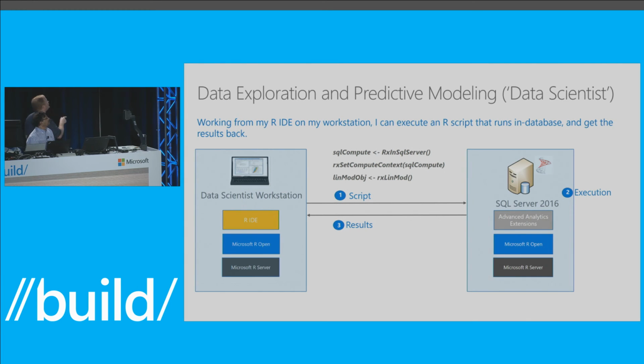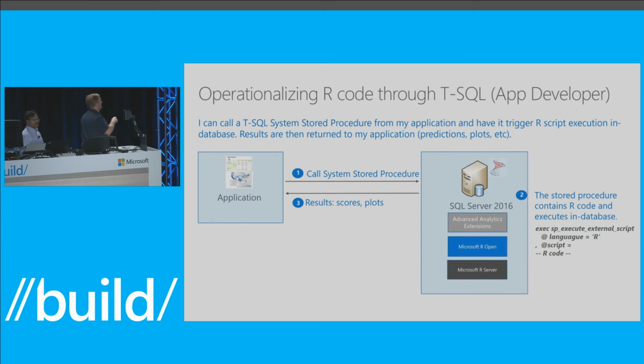So this is just something showing you roughly what happened here. When Nagesh was working on his laptop, he went through the R interpreter, went through the R script as he was hitting Control-Enter in the IDE. Once it hit this RX function that uses the remote execution capabilities, his workstation contacted SQL Server and said, hey, I want to remote this function. Please run this query, please train this model, and then give me the results back. So it doesn't have to move all of the data from the server to the workstation in order to do this training.